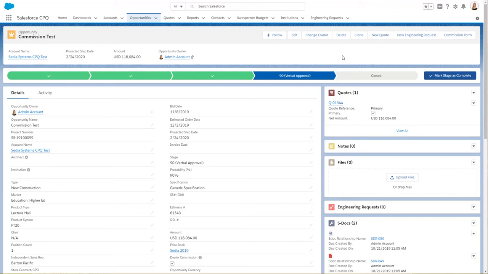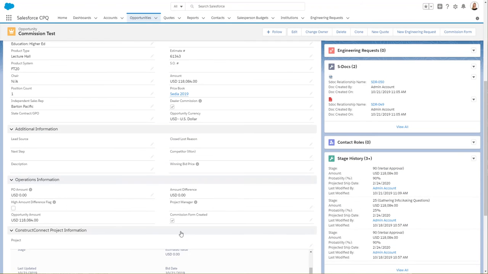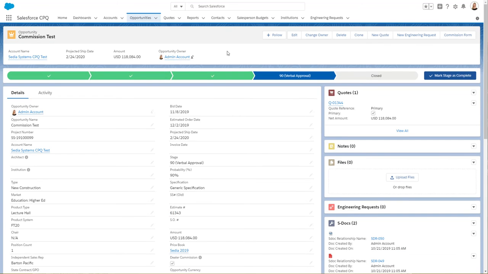If you're in a custom situation where maybe we're on an old price list, for instance, and you're using discount to account for that inflation and price increase from the old contracts, then you can contact your project manager and they will check this commission form created button for you so that you can get around that if you've submitted the commission form. So other than that, that's all there is to it. If you have any issues, please let me know.